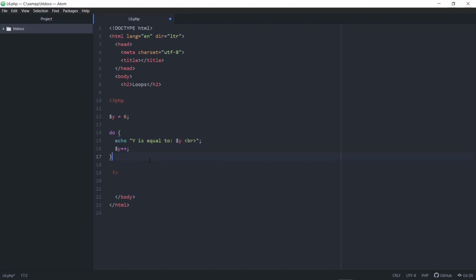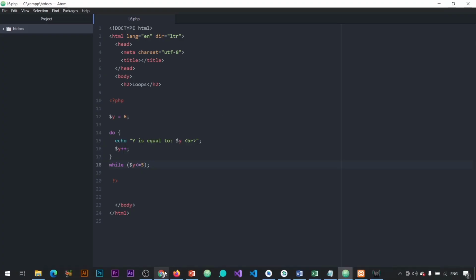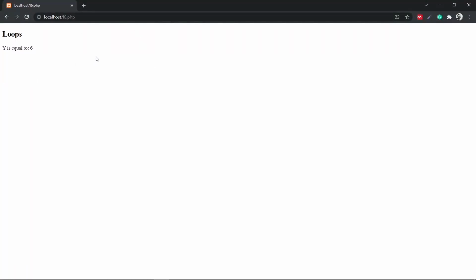And then after this, I'll add my block of code that allows you to check your condition. Okay, so this is going to be while y is equal to or less than 5. So let's add our colons, save this up, and let's refresh. Now, what exactly is happening here? Let me take a moment to explain. Now, perhaps you unconsciously thought that we are going to print the numbers 0 till 5 or 6 or whatever the case is. But I actually did this on purpose to prove a point.